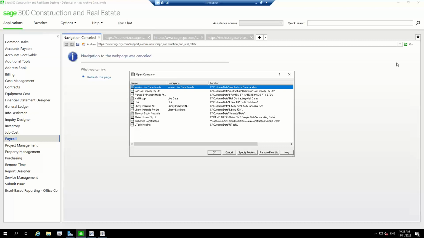The only way to really stop that happening is make your staff aware that you've archived, and therefore, if they're not seeing a job that they want to see, just be aware not to set it up again. I'm a big fan of using the Sage Security to restrict who can set up new jobs.